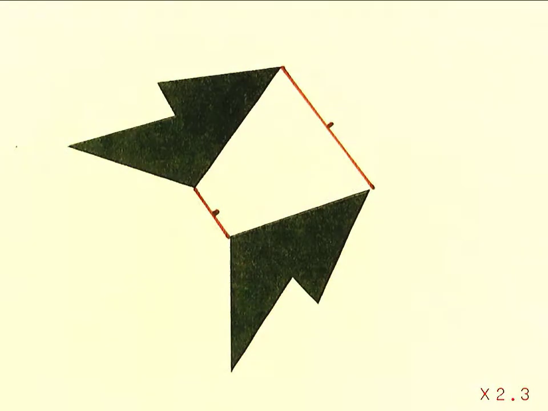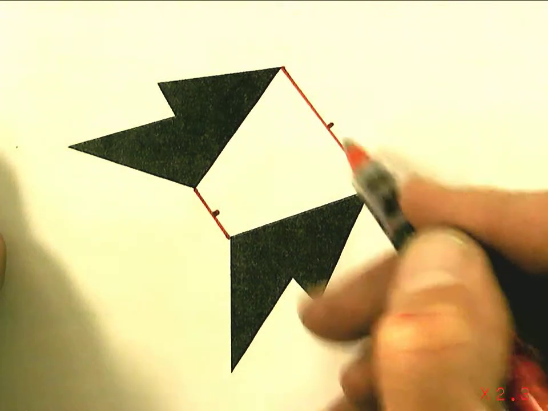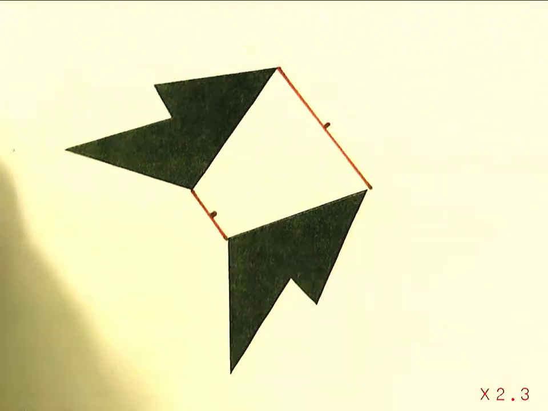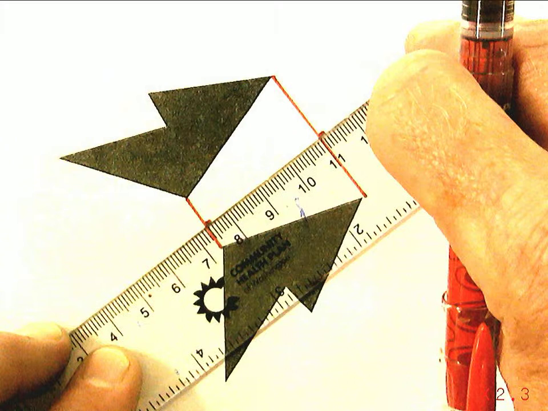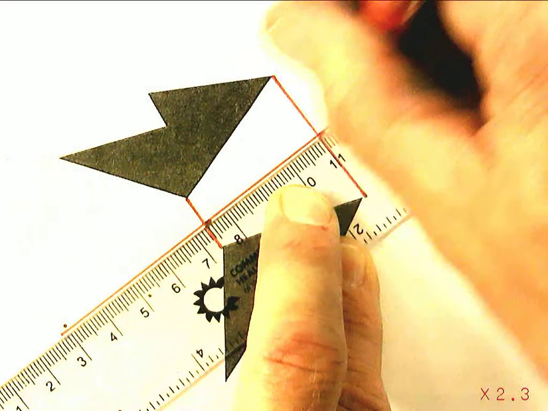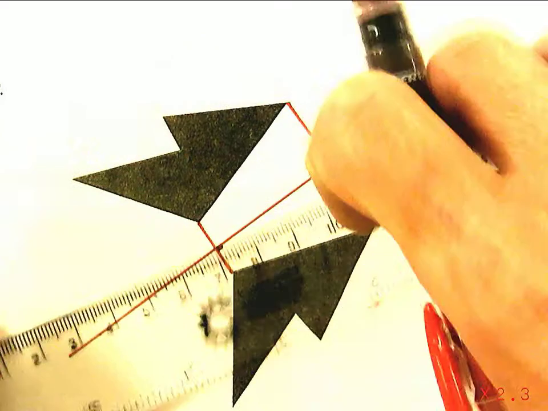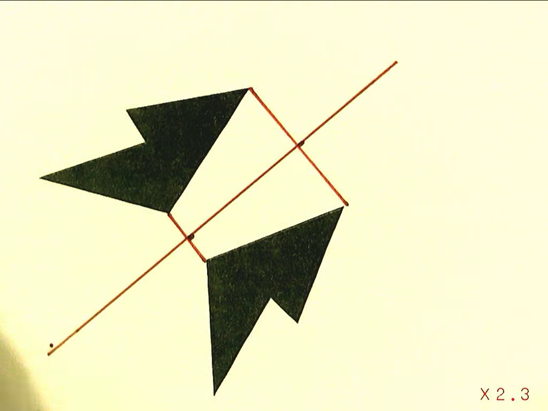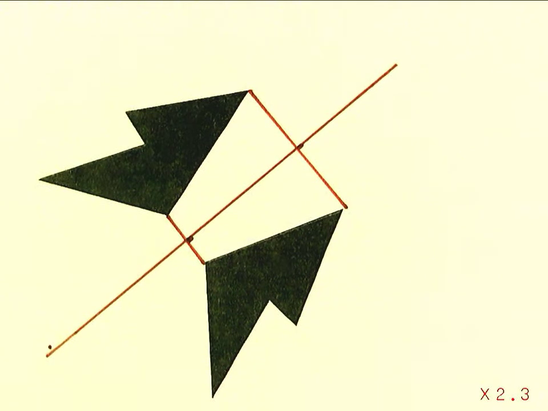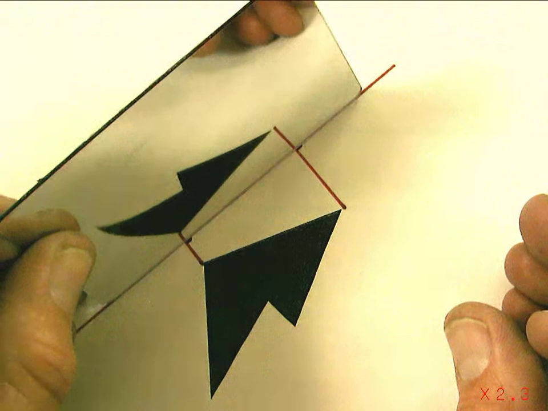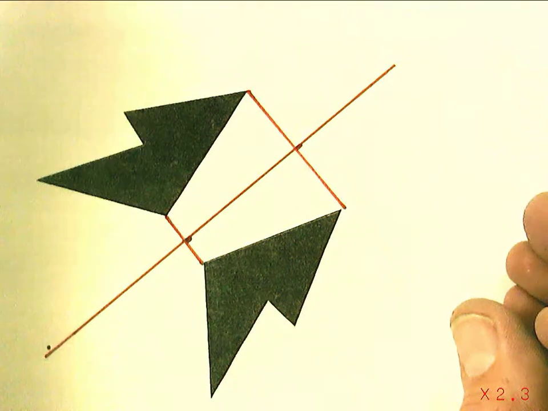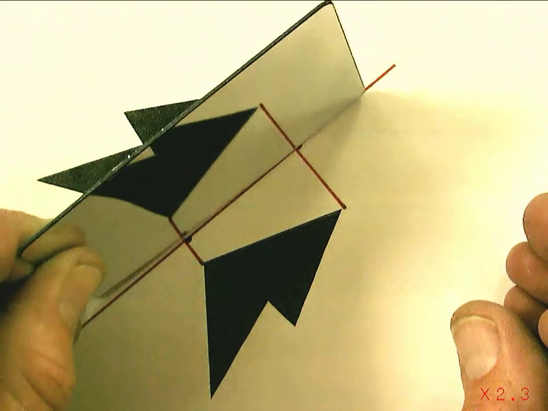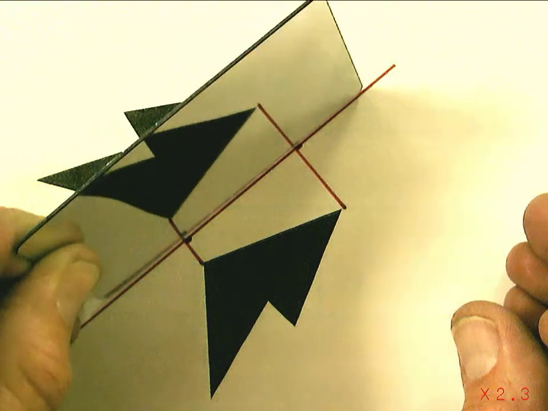Now that I have those 2 points, halfway between there, halfway between there, I don't really need a protractor or any other tool. All I need to do is connect those 2 halfway marks. If I connect those 2 halfway marks right through the middle, then I will have the line that was reflected across. I can check it if I want to take my mirror and throw it in there and see that there's the reflected image, and there's the reflected image. So it looks like my line is pretty good. Line of reflection down the center.